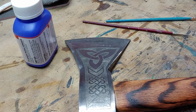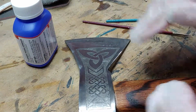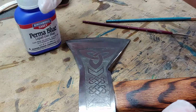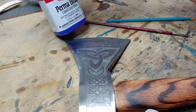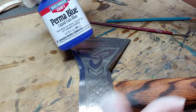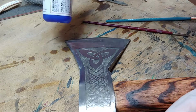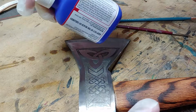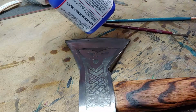So I'm actually going to try something a little bit different with this axe, hatchet, whatever you want to call it. On the last one, I blackened the background with some paint, a mixture. I wasn't super happy with it. I mean, it worked, but I wasn't super happy with it. So I actually got some gun blue that I'm going to try to paint the background with. I'm playing it safe. This is actually acid that etches it, and you have to clean it off. So I'm wearing gloves, which I normally don't do, but I figured it might be smart. So, let's see what happens.